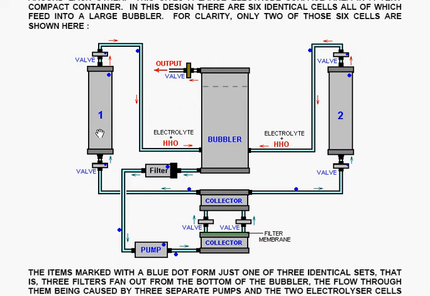They are completely filled with electrolyte which surprisingly in this case is rain water. And there is a little pump which pushes water which has been filtered from the bubbler through two collectors and out into each of these electrolyzer cells. The pump pushes up both the rain water and the bubbles of HHO through a one way valve and down into the lower part of the bubbler.